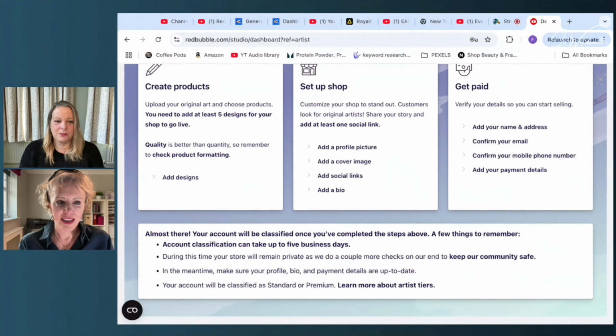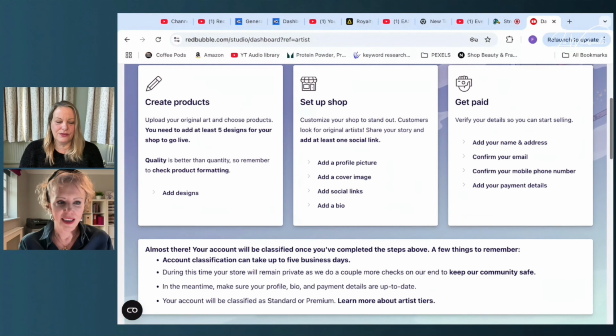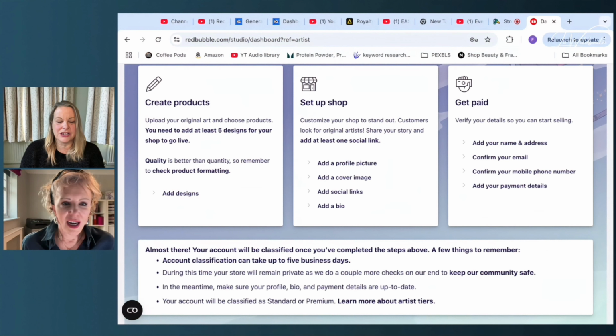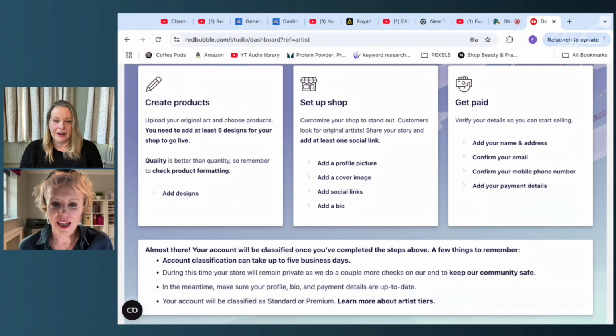So in this purple box here, all of those things are what you need to do to get your accounts set up. And as we go through each of the stages of this video, you're going to find that those change color. We can't really add designs yet. Let's do the preliminary bit first. Which one? First of all, I think let's start on the right-hand side.